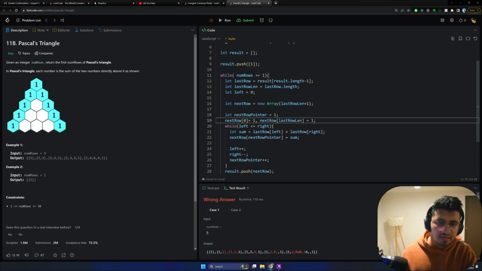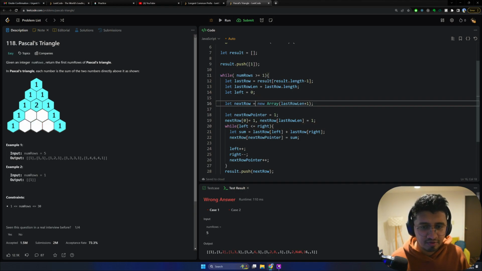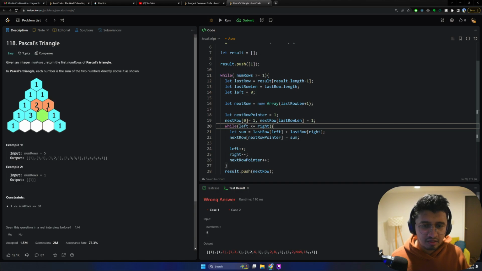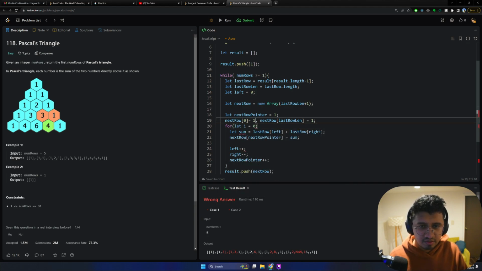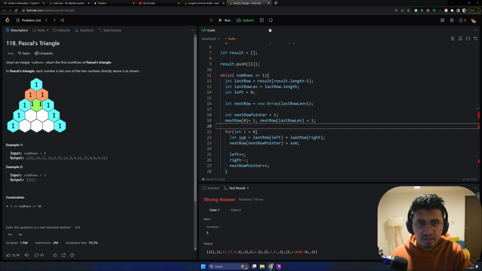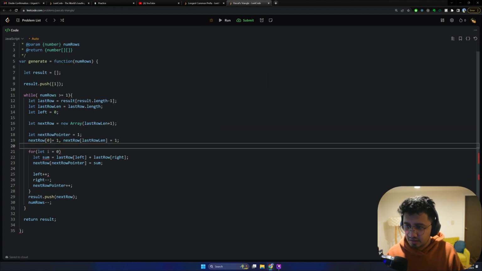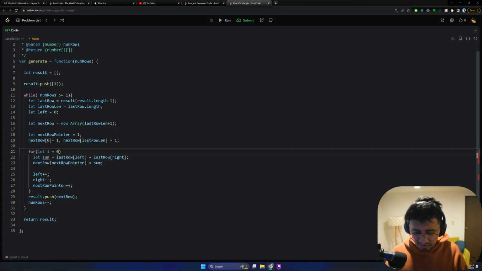Okay, so I think I don't need the right, I just want to start from the beginning. What I want to do is for let i equal to 0, it's getting messier, so I'll just keep it here, i equal to 0, i less than last row length minus 1, right?